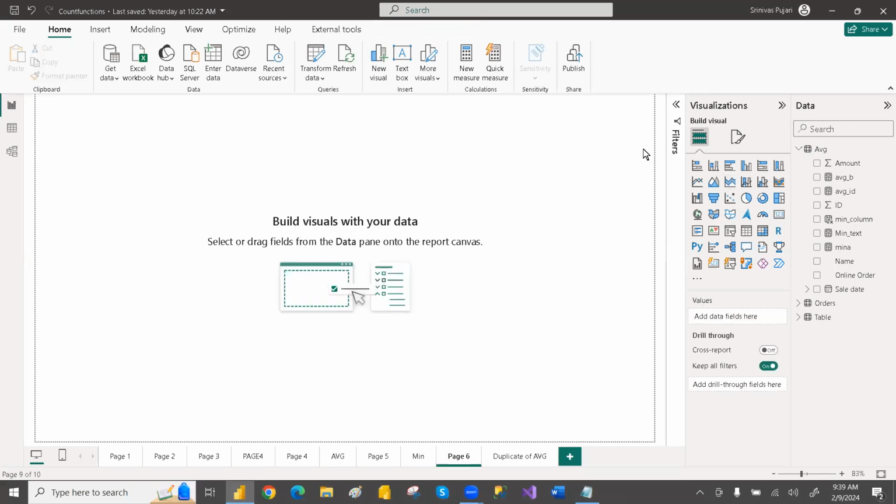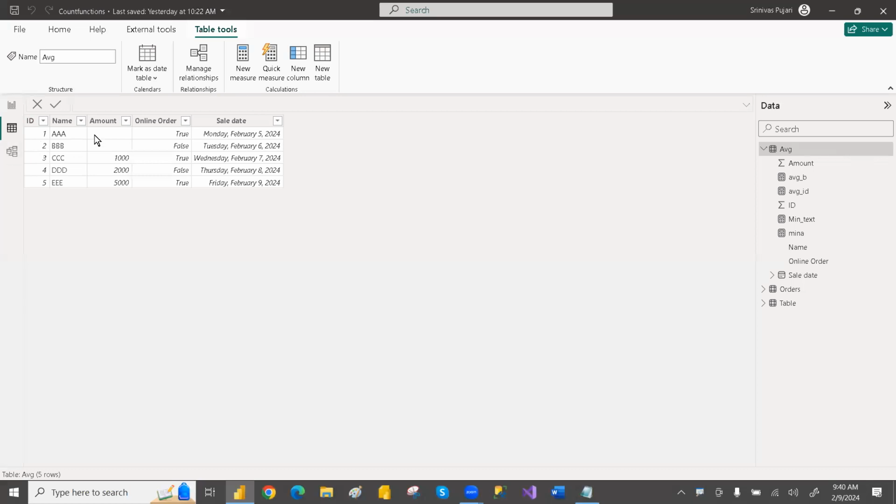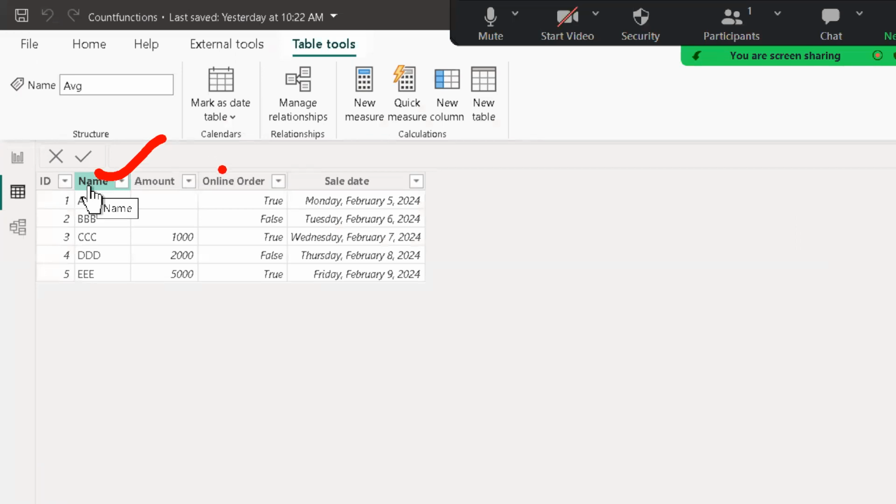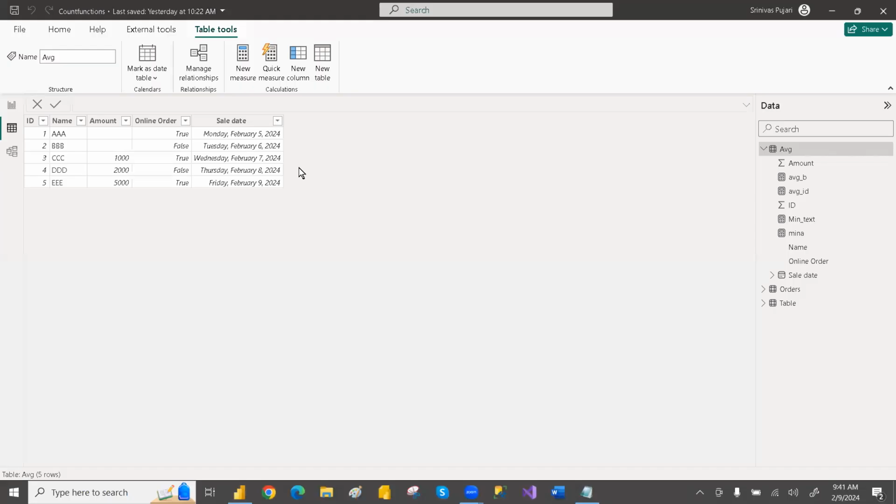I'm taking some sample data, guys: ID, name, amount, online order, and sales date. The text and boolean data types will not be supported, but amount and sales date will be.